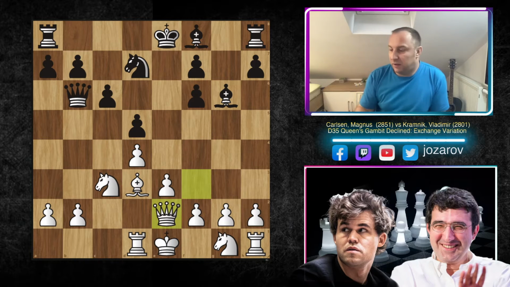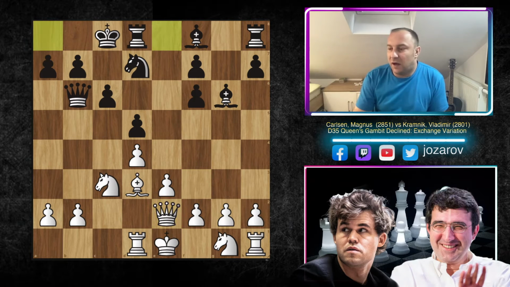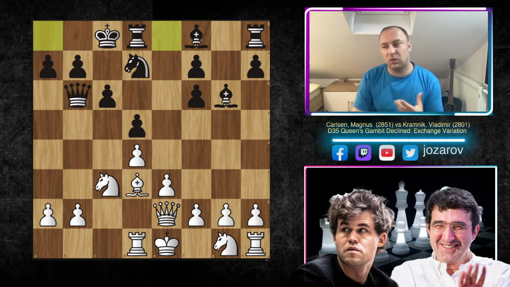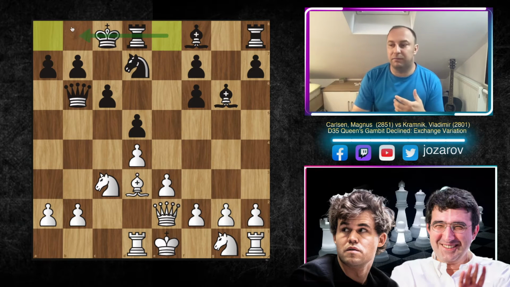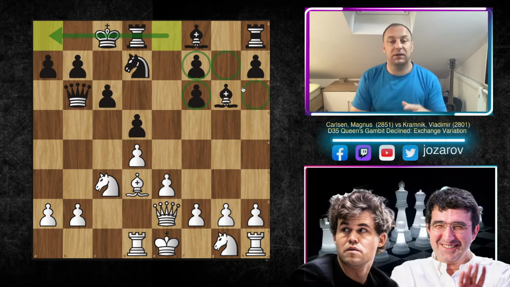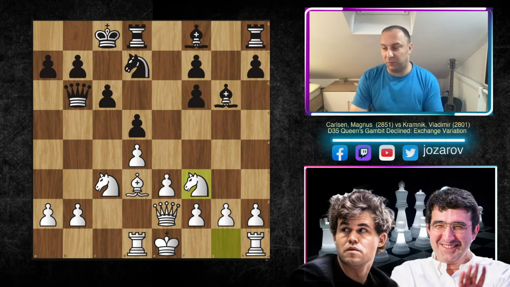There are many games in the database in this particular line, but the downside, I think, if black castles now queenside, if black is trying to get out of this mess, because as we said in the beginning, he has a certain weakened pawn structure on the king side. In my opinion, we just normally develop here. Knight to f3, bishop to d6, and look at this now.